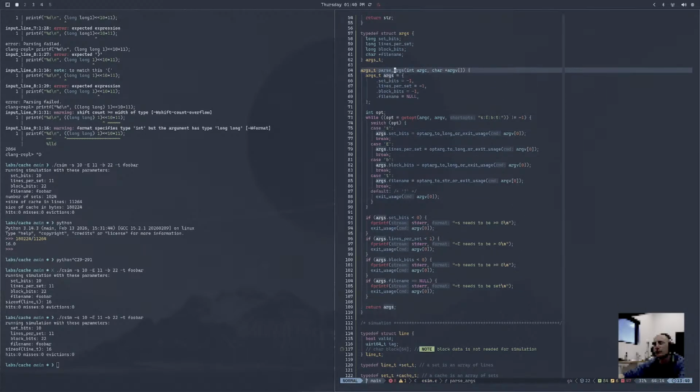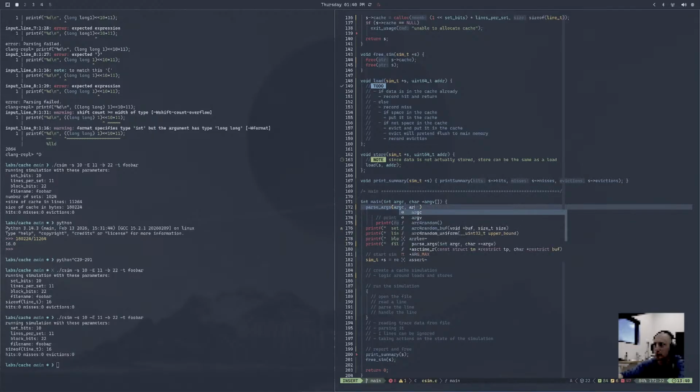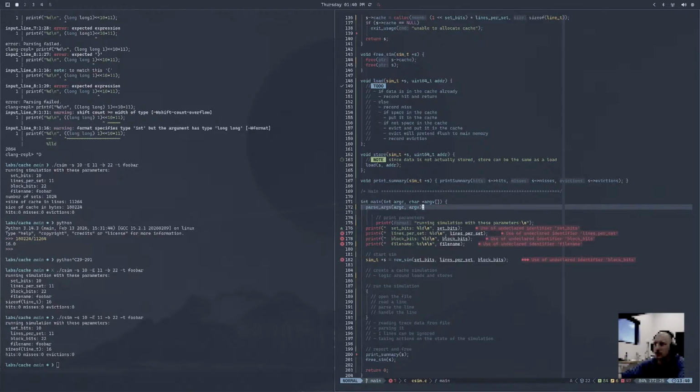So I think I can do that, and I don't have to do a pointer. I think C will allow that. So then I say parse args, argc, argv, and it gives us back our args. And I can do auto here. So I'm using C++ or C23. Initialize int.